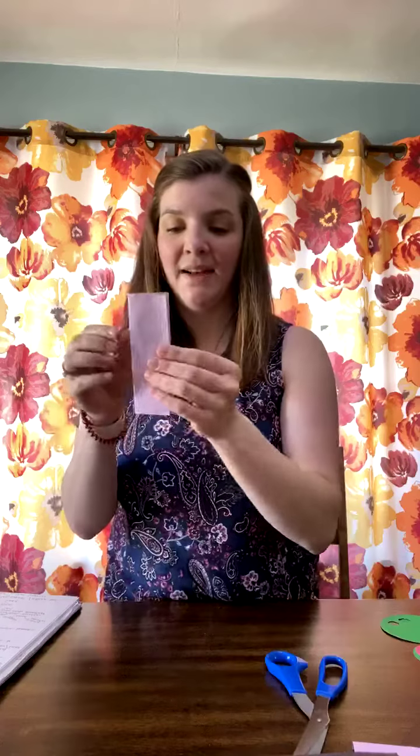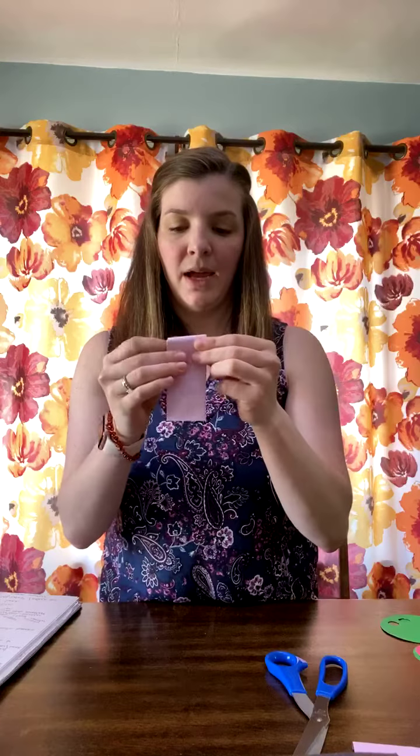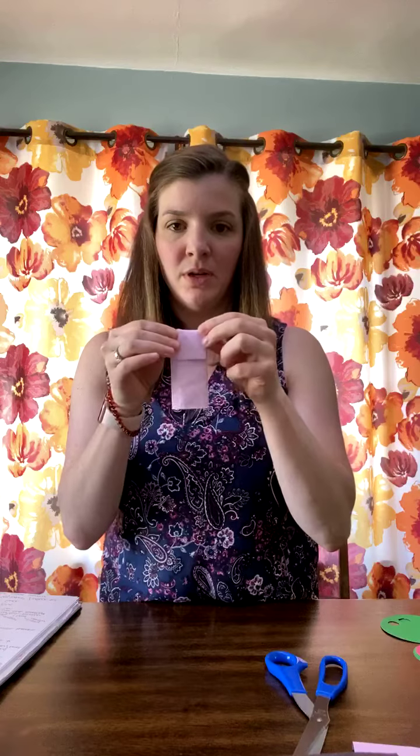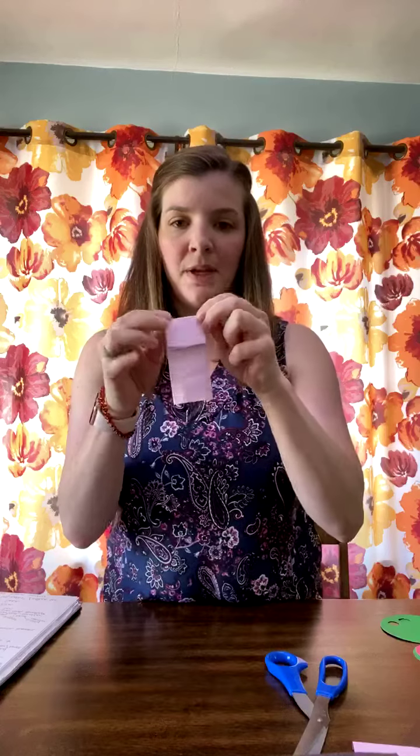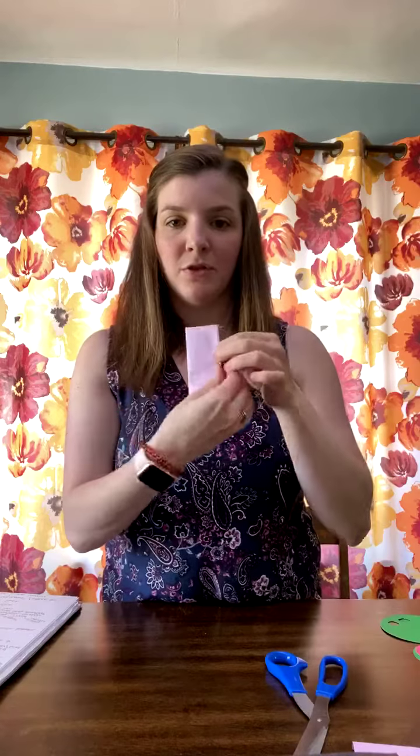So you fold this into thirds, then you want to make the head. This is a little body, then you want to make the head. I'm going to take my flap and put that towards the back. So when I fold my head forward, I would take an inch or two, depending on how big you want the head. I folded that down on the flat side. The flap is towards the back. There's my little flap.